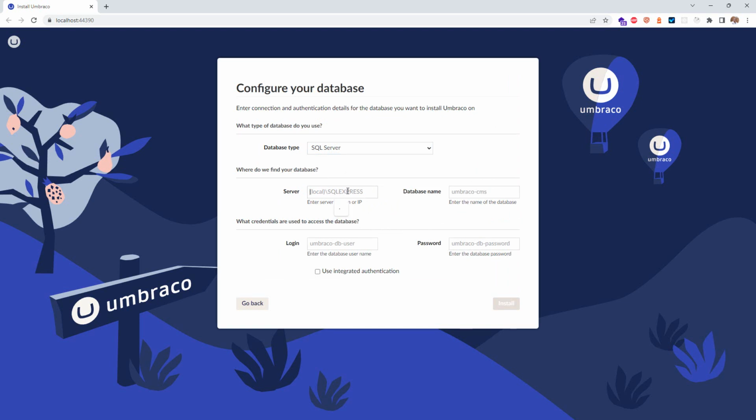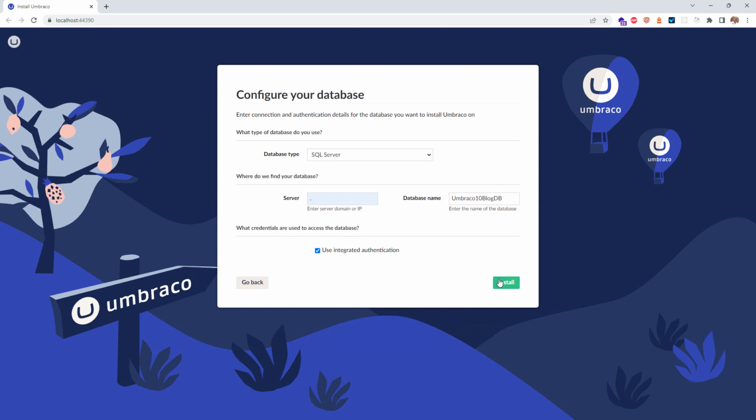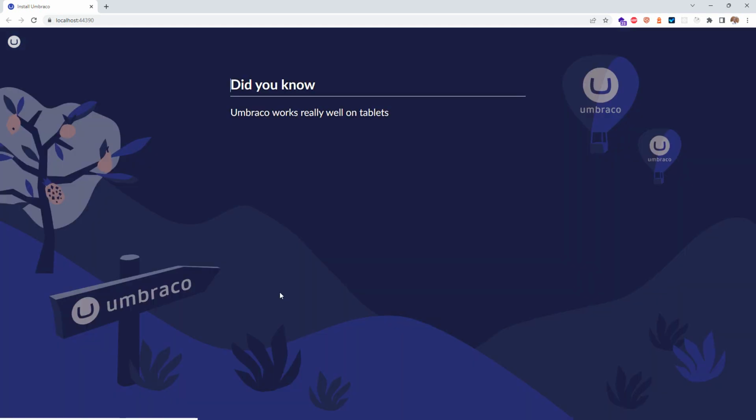Here they're asking what is your server name, IP or name or anything. I use a dot because I think it represents the localhost. Your database name, which we copied from there, we already created in the previous screen. Then they are asking us about credentials. If you have any credentials, you can write them here. If you don't, I will use the Windows one because I'm here only. The purpose of this one is just testing. So let's say install.